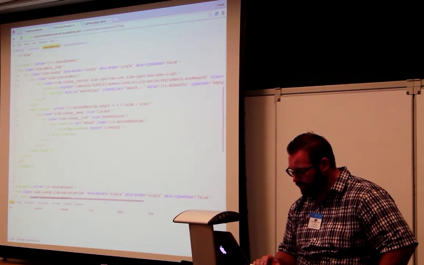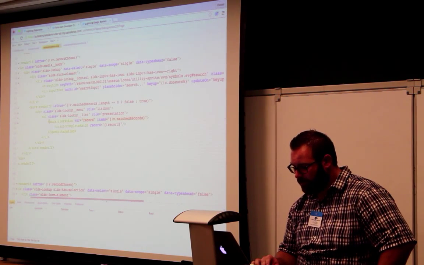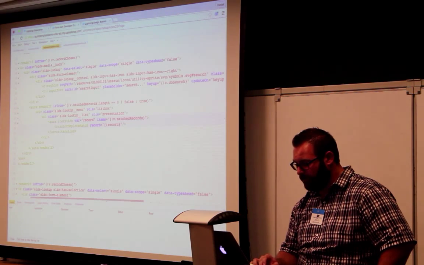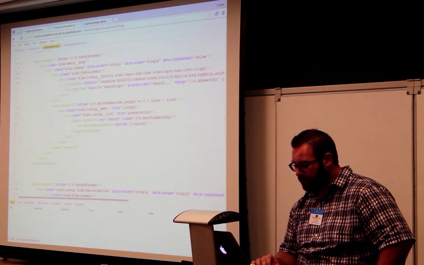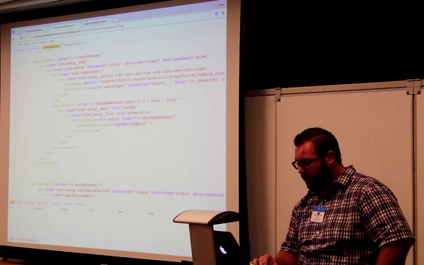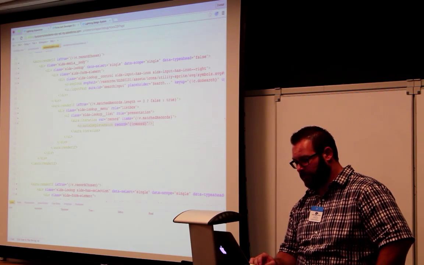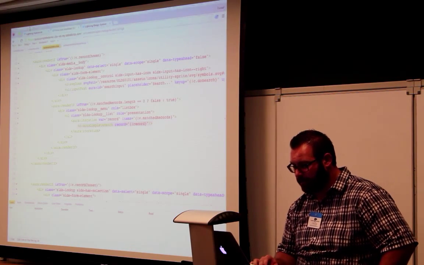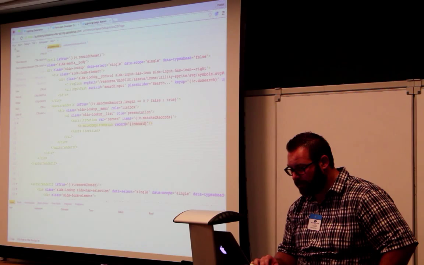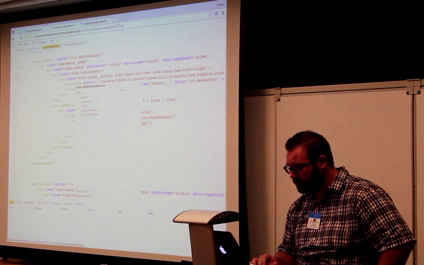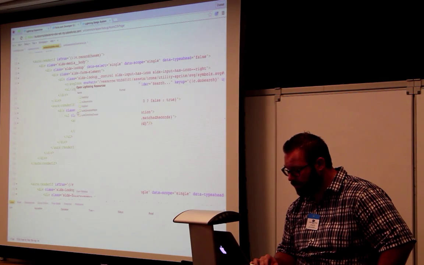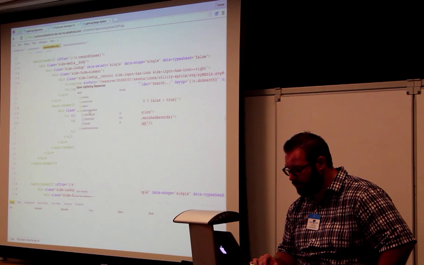The other piece of this is this aura iteration. So what this is doing is displaying all the records. What you can see is that it's calling another subcomponent. So this is the third level down. So let's take a look at that one really quick. These are all the matches that the autocomplete returns.